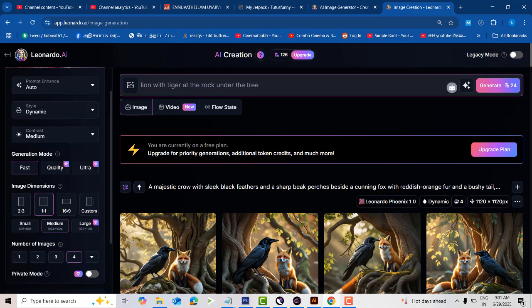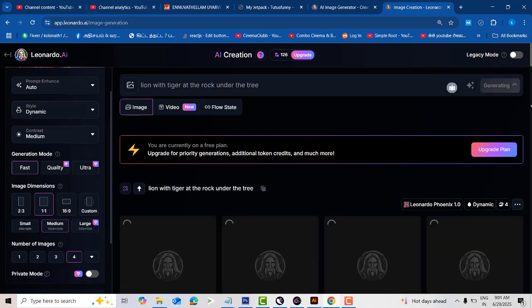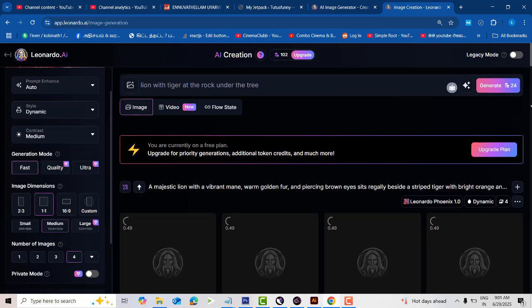Let's check how the image will be generated. Let's see whether it generates according to our expected way or not. We'll check, right?